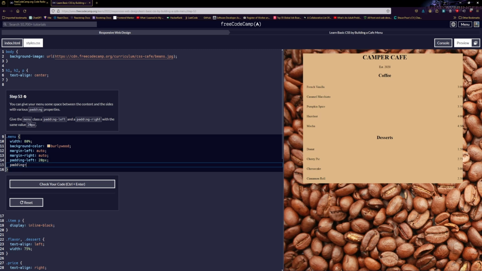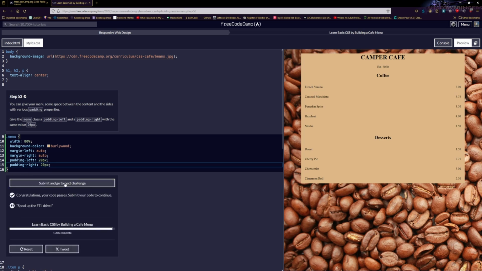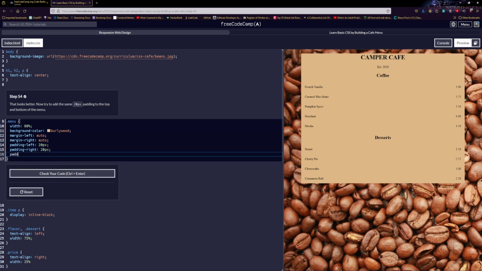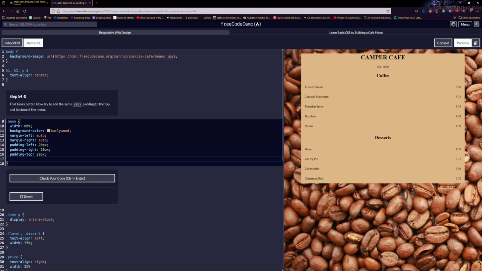Unfortunately, we can't use commas to just put them all for the same thing because that's not something supported by CSS. But there is a way to just combine our values for stuff like this into one rule, which they'll probably cover later. So I'll just mention for now that it exists. That looks better. Now try to add the same to top and bottom. Yeah, since we're doing all the sides, they're almost certainly going to cover it right afterwards.